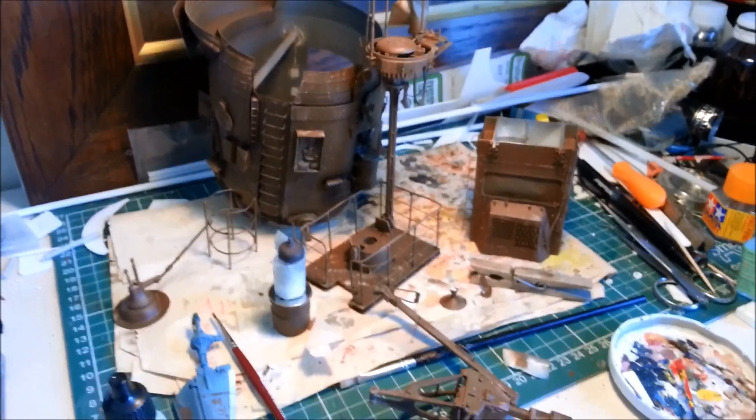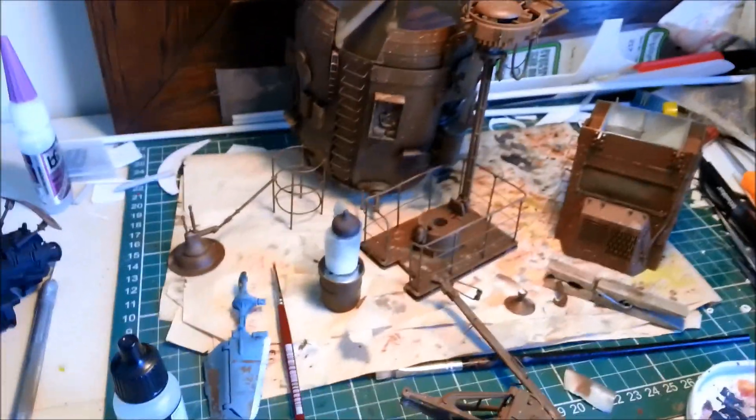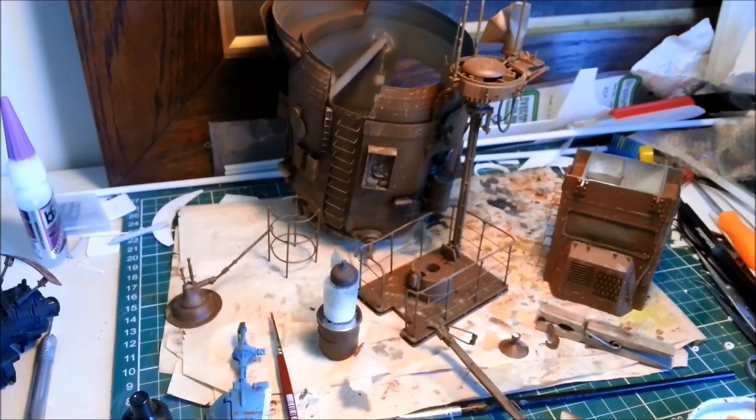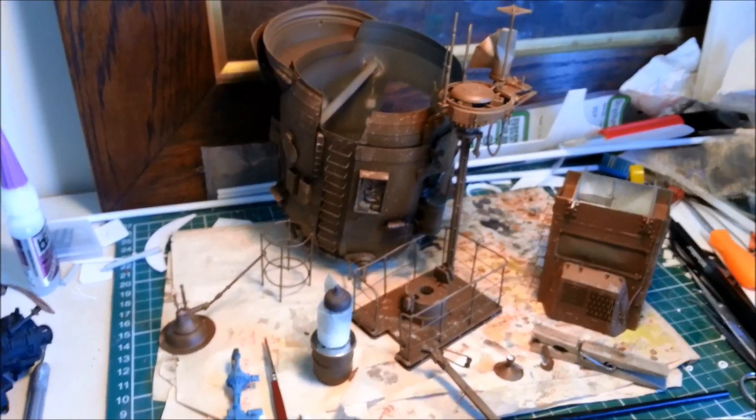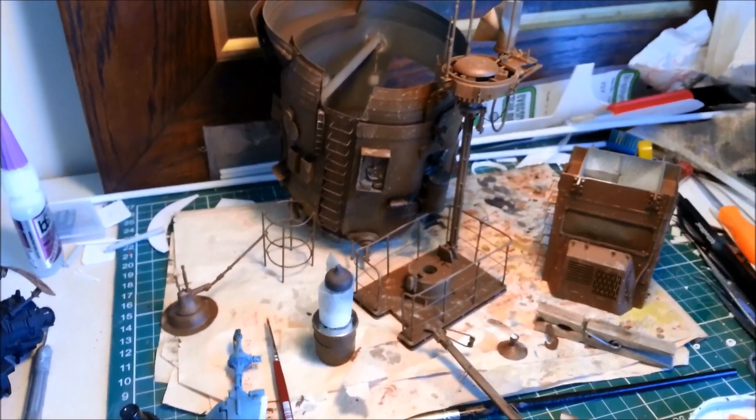So I'm going to stick with my tried and true method, which is hairspray. The main difference from what I've done previously is that when I did my tests, I learned that - oh my goodness - it makes such a difference. Lots of thin coats rather than just one or two thick coats make such a difference compared to glooping it on really thick.